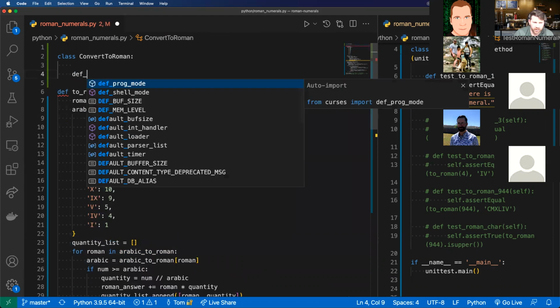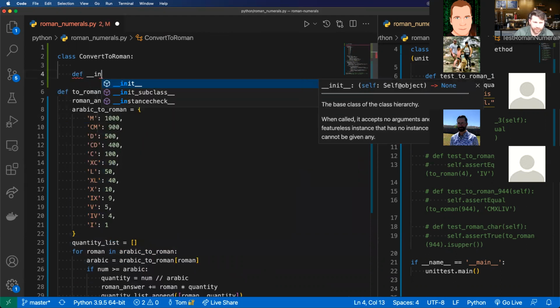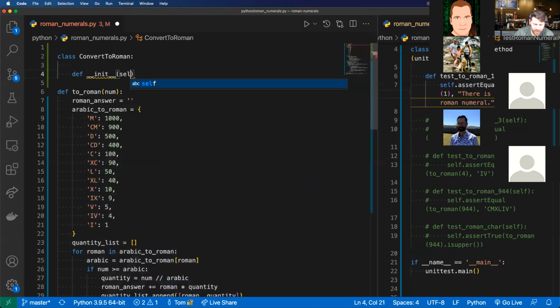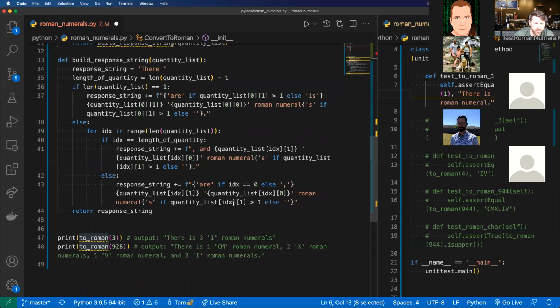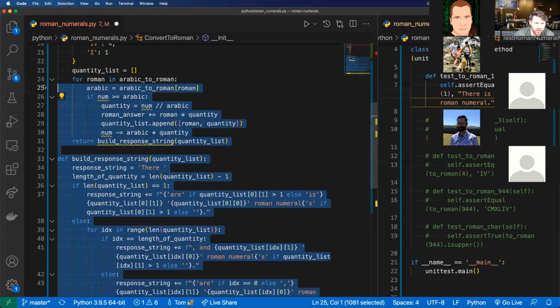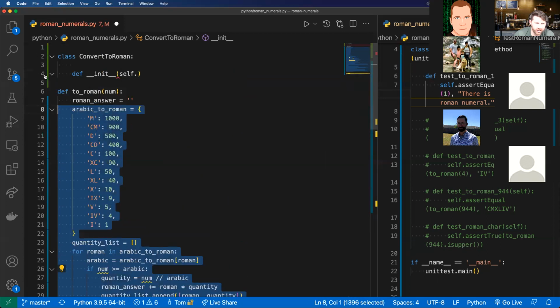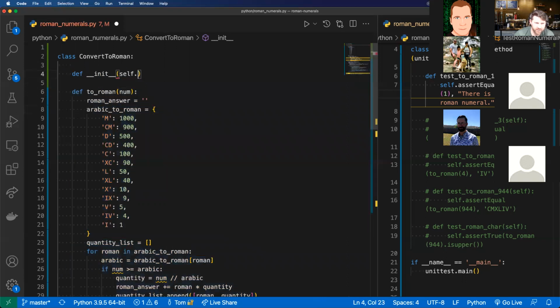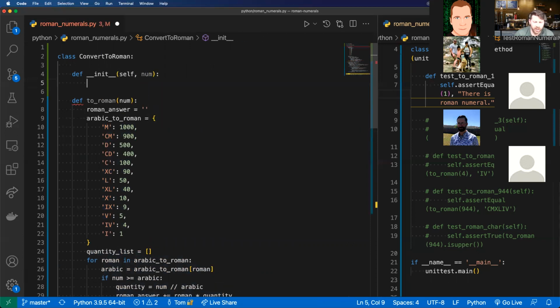I can def dunder init, and instead of passing this number directly into the to Roman function, I can make these into instance methods. I want to pass that number in, and I can say self.input or self.num equals num.